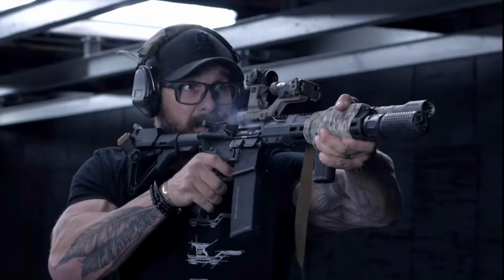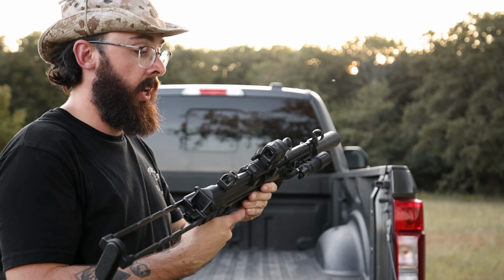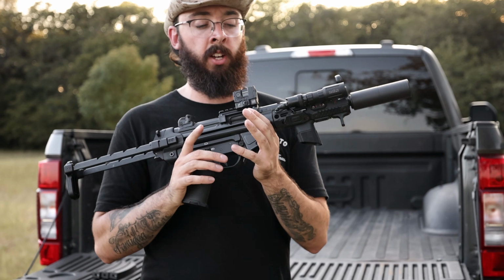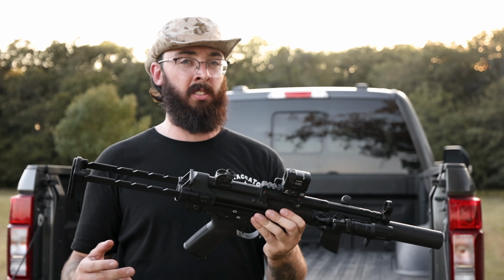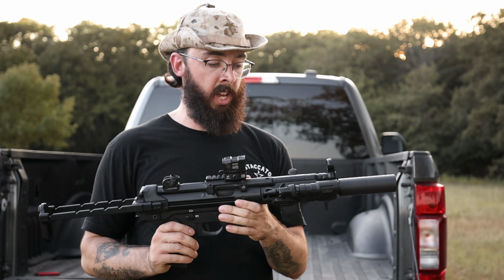All the riser things that are out there, I mean, it's cool. I understand where it's comfy for some people, but for me, you just can't beat the comfort of coming up to it, and also knowing that I don't have to hold under at certain distances, which I think is kind of weird and counterintuitive. So anyways, that's why I have the American Defense Manufacturing mount on there. It's nice and short, with a pistol dot on there to keep the whole thing compact. If I were to put Noetic on here, the footprint would be pretty big. I feel like that's more equipped for stuff like my AR.